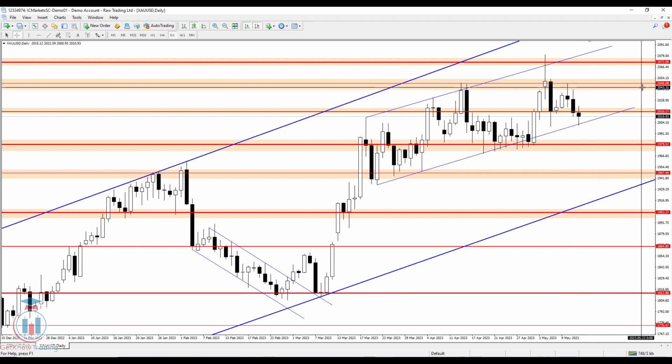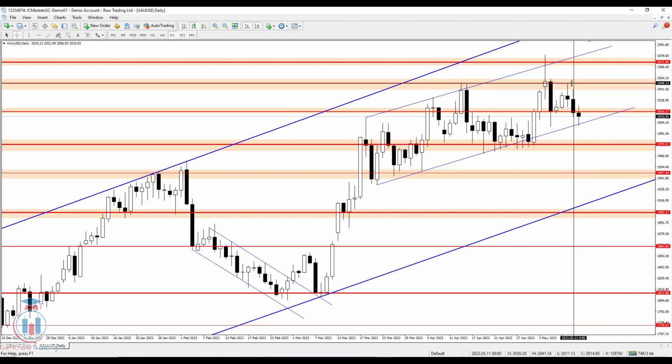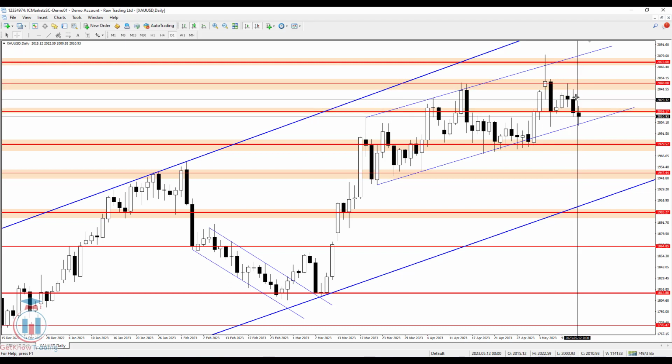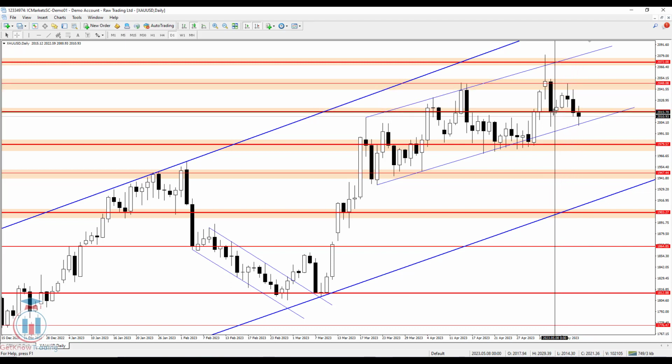continued and reached the 2048 price level, where the price had problems like in the past. We can see this is a confluence of resistance and also a supply zone. The price continued to move down this week, so the price has broken this support which held the price in the previous week, and it has continued to move down. We can see that on Thursday the price closed, which was a signal that the price could continue to move down, and it was confirmed on Friday.